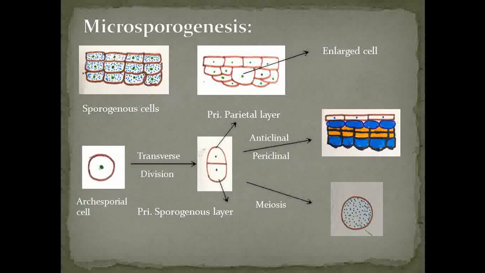microsporogenesis. The microspores develop from a type of cells called sporogenous cells. Before the development of the pollen grains, there is a mass of sporogenous cells. Not all the sporogenous cells have the ability to develop into pollen grains. Generally one or two of the sporogenous cells enlarge by accumulating more cytoplasm and nutrients from the surrounding cells.